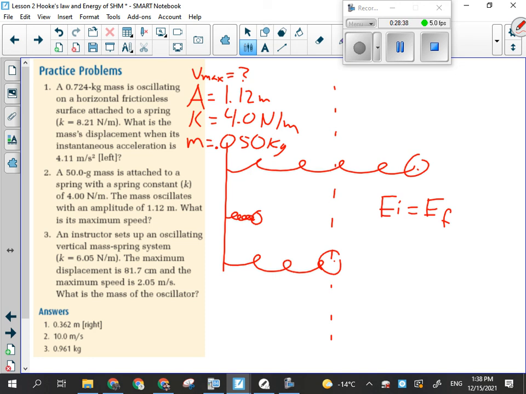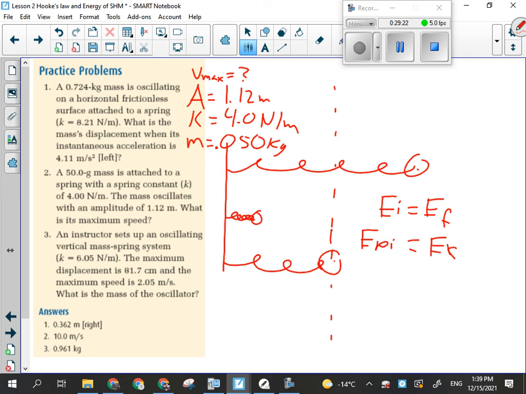All right. So initially, since we're at our maximum amplitude, what's our speed here? 0. Okay? The object's been pulling on the spring, slowing down, stop. So I don't have any speed here, and I can't move any further. So I only have potential energy at my maximum amplitude. There's no kinetic energy there. And it's asking me to compare it to here, where it's at its maximum speed. Well, at its maximum speed, it would only have kinetic energy.